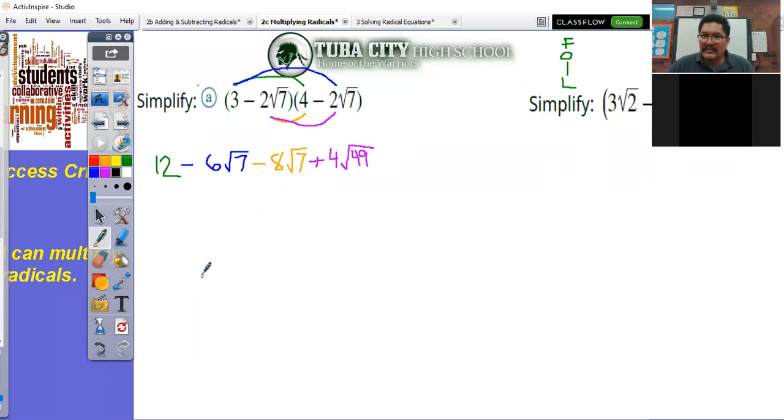And now begins the work of simplifying it. So we multiplied all this together. Let's see what we can combine and make it a little bit easier to work with. So 12, this 12 looks pretty straightforward. Doesn't look like there's anything we can do. But I do have two like terms with similar radicals, so I can put those together, root 7, root 7. So what I'm going to do is add the numbers that go in front of the root 7, just like we did before.